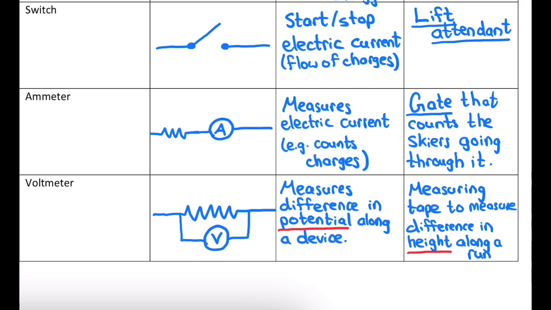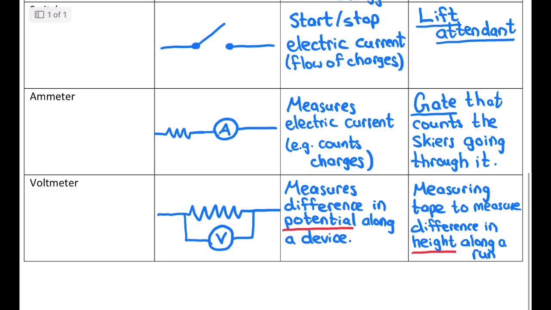So those are all the fundamental circuit parts that we're going to need to be able to understand circuit diagrams in this unit. Like I said before, this stuff can feel a little non-intuitive because it's hard to see what's going on in these circuits. But hopefully this analogy with the ski hill will help a little bit in certain situations at least.